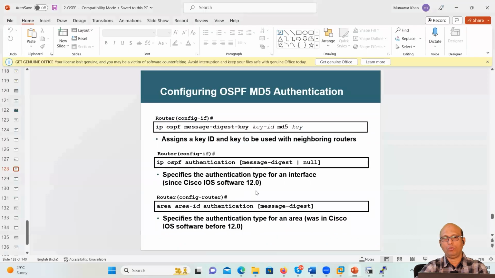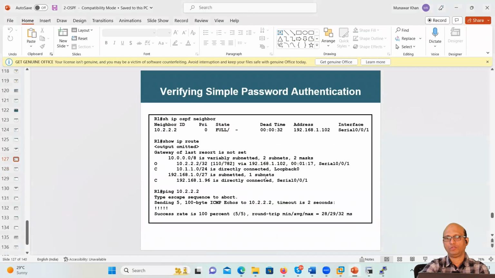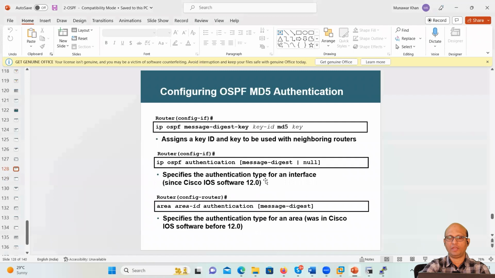So here we saw how OSPF MD5 authentication takes place.